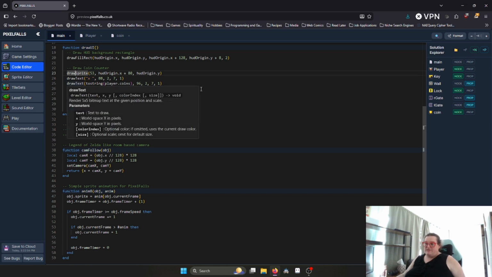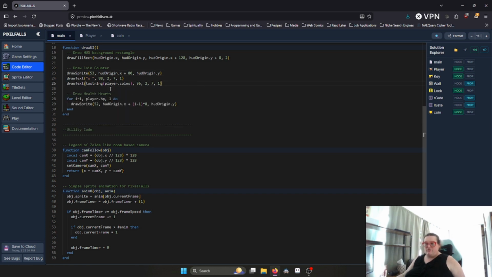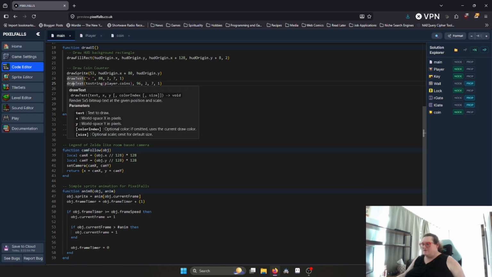Then more draw text: toString player.coin, so it goes and finds the amount of coins the player has, turns it into a string, and puts it at 96. And then this 2 is the y.